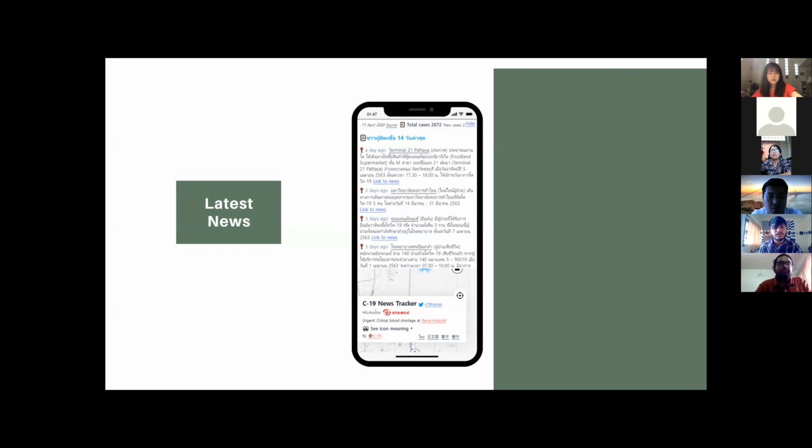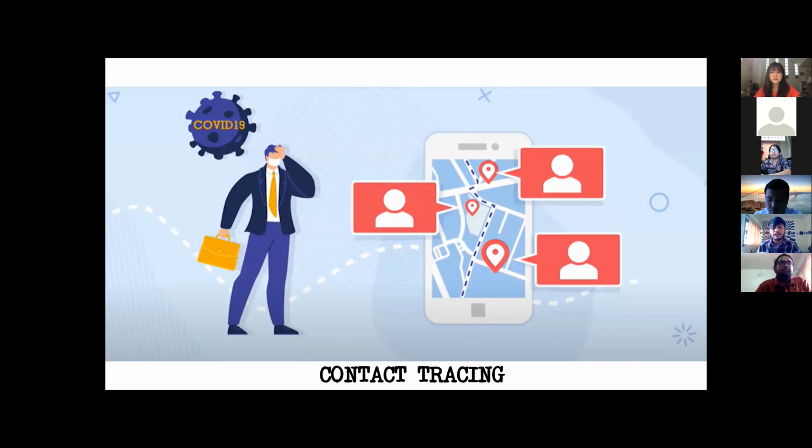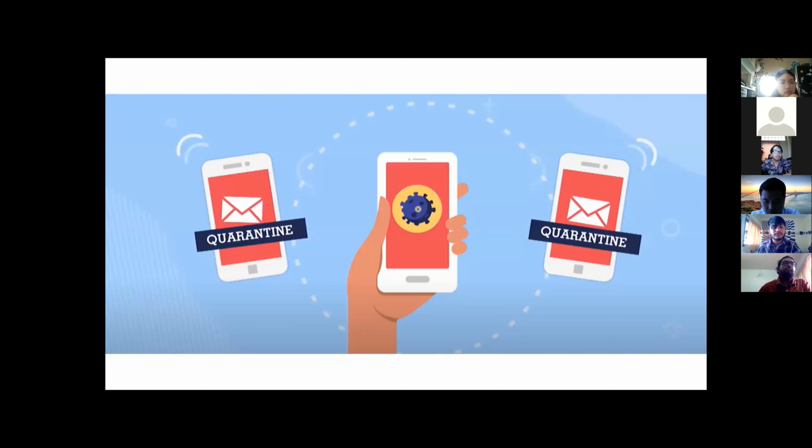These are the latest news items you can find in the app, and the news is from trusted sources. Under the contact tracing version, people would download this and update their status should they come down with the virus. The app would use a phone's Bluetooth wireless signals to determine if the given user has crossed paths with an infected person. The outcome could be an alert sent to anyone in close contact with a person who is infected or who later confirms an infection, and it allows them to self-quarantine for a 14-day period. Thank you.